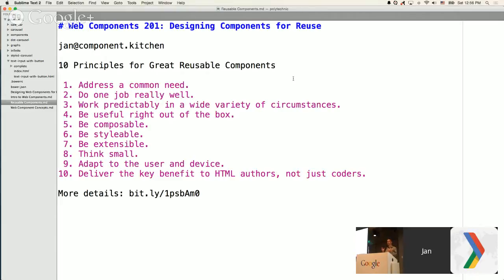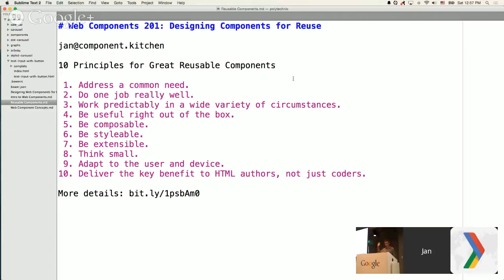The thrust of the first talk was how fundamental the changes in the way components were as a technology. In this talk, what I want you to come away thinking is how big of an impact this is going to have on how you create software, and that it will change the process and also the mindset that you bring to any given problem when you're trying to solve something, create a piece of user interface. I expect that if you're doing things with components, it will change how you approach the problem.